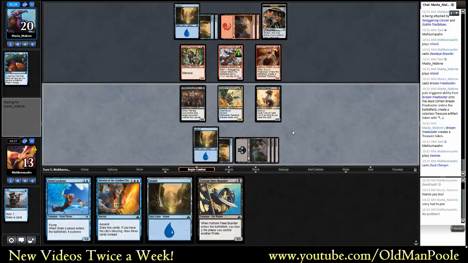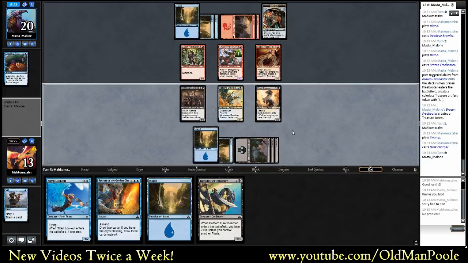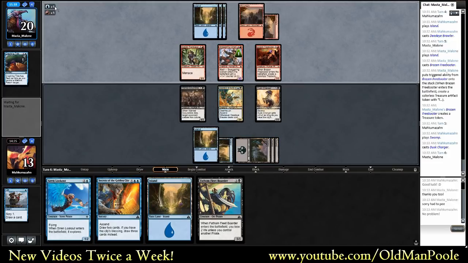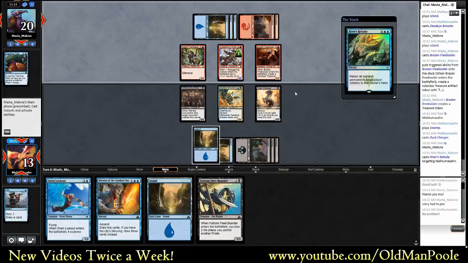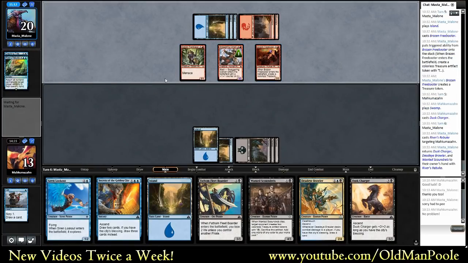If I put River's Rebukes next turn, we go down to 5. Probably the game's just over. But I guess we could cast Secrets that turn. Uh-oh. This is looking like a very confident play. This is Rebuke. Alright. Well, probably just dead.